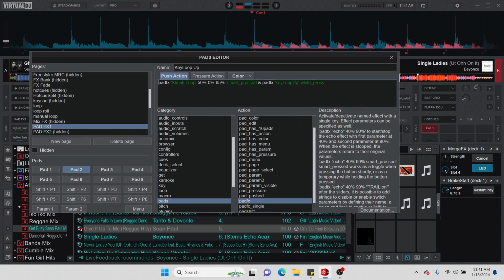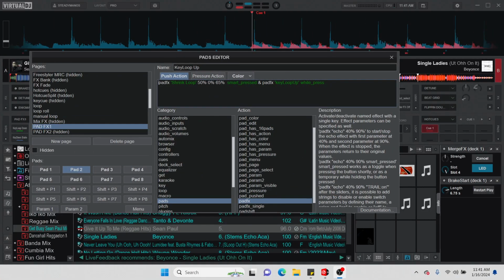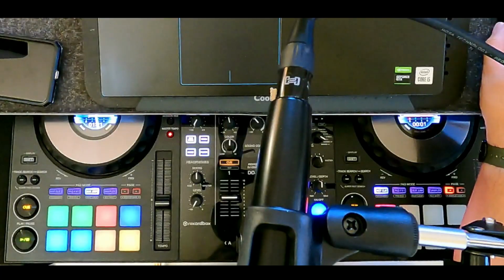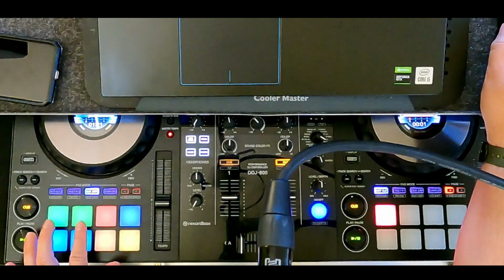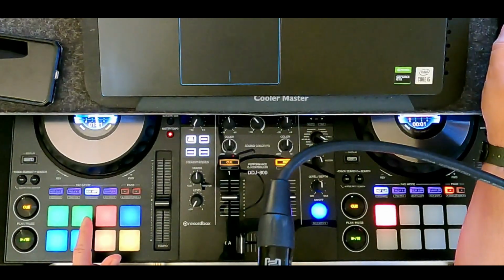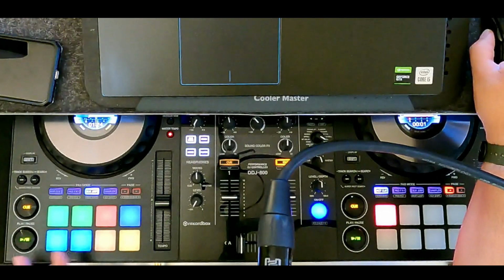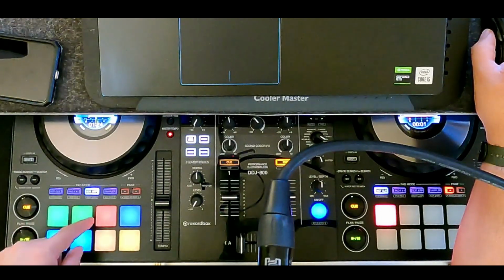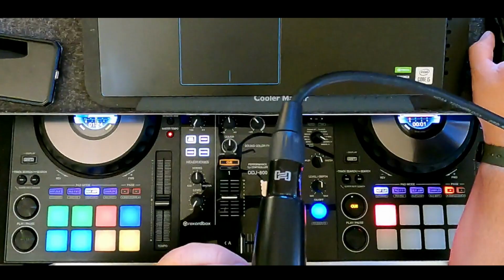Hey, let me put on my camera so you can see. Do I have my camera on? Let me see. Yes, I have my camera on. So let's go to my camera so you guys can see what I'm talking about. Let me move the microphone out of the way. So here's my pads. When I press this one, the other one's going to turn on. I don't know if you guys can see that. So they both are on, right? And then come off. So to separate the colors, because you press this one, both of them come on. To separate that, what you need to do is this right here.